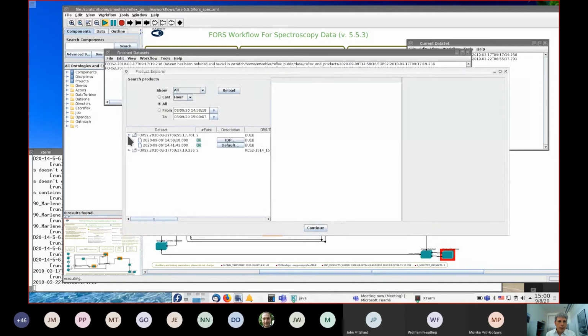So now when you click on the handle, you see there were two executions and both were okay. If I limit this now to the last execution, you see it's just one, the second one. So let's go back to all.